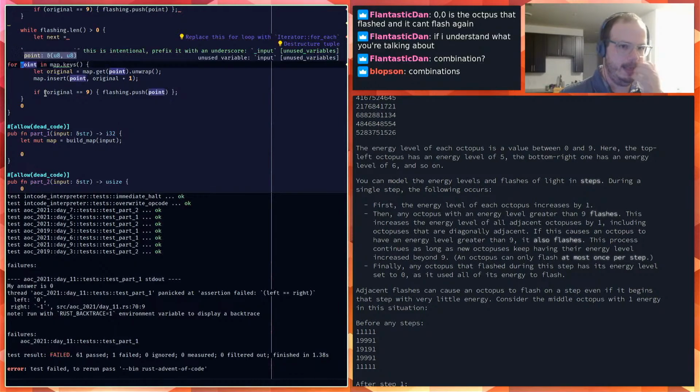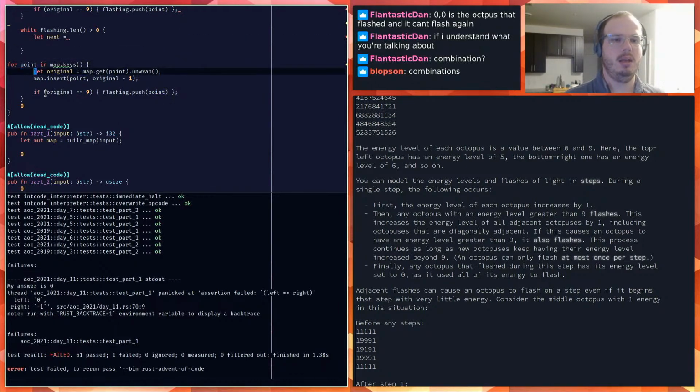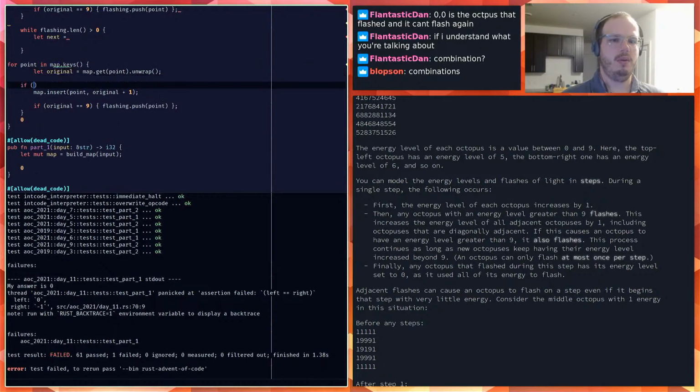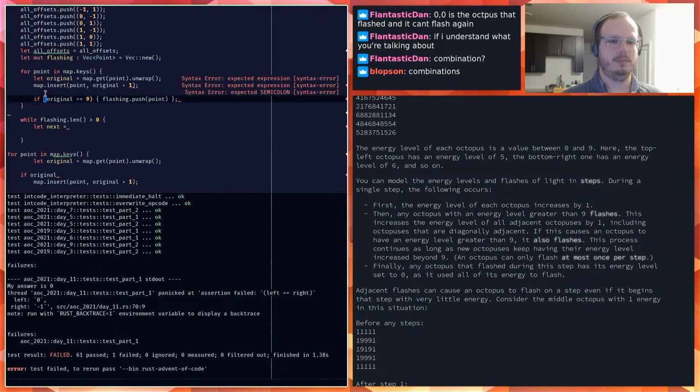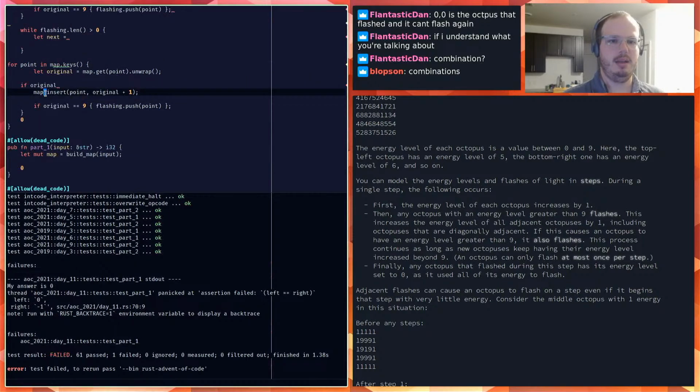For point in map keys, let original, if original, oh, I did this again. Always doing that. Don't need to do that.